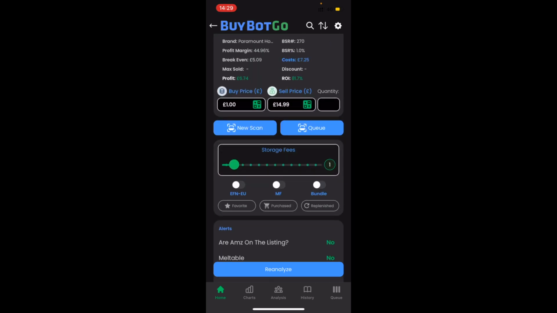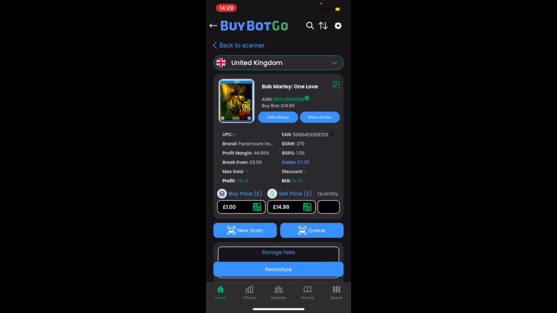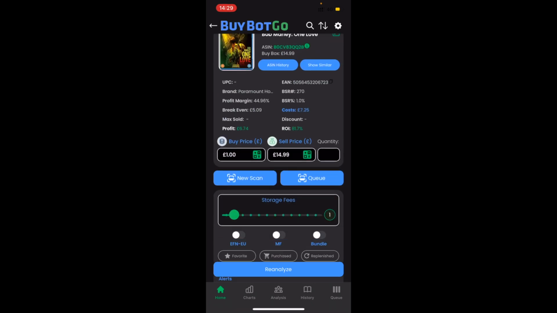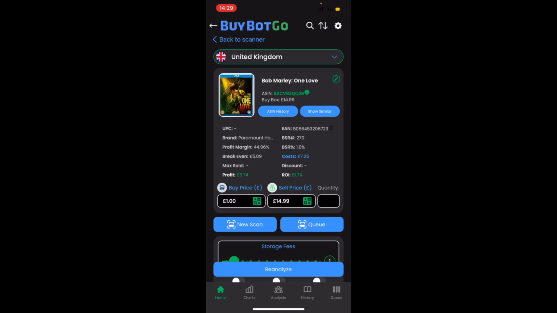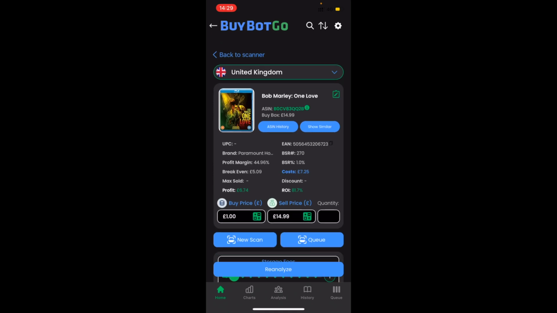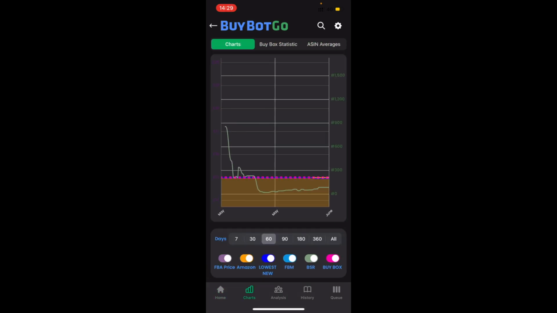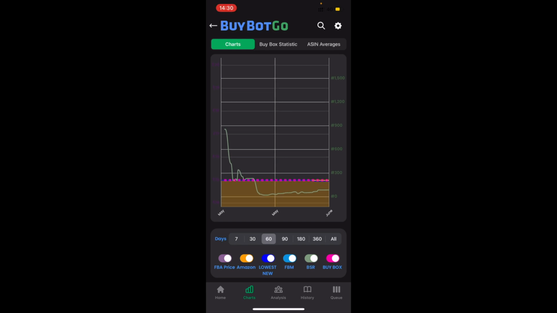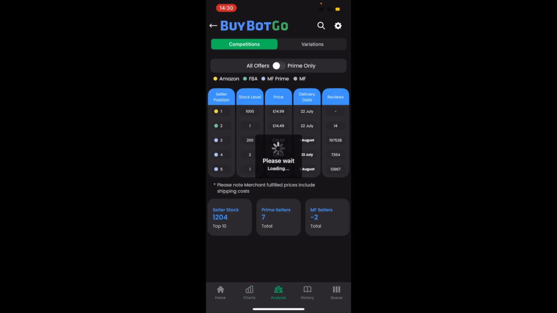If you move alerts up to say where storage fees is, that's just how I've got mine laid out, where storage fees is right below. But if you moved alerts up, for example, you got everything you need to see right there. Just a tap here and a tap there to get into the more intricate details. And there's not much else you have to do once you get onto this analysis. The charts have got their own section, whereby you can actually see what it is you're trying to look at in terms of the history. I like that they've got the buy box statistics and that you can see variations and so forth. So for me, I've got to rate BuyBotGo higher than SellerAmp in multiple respects here.